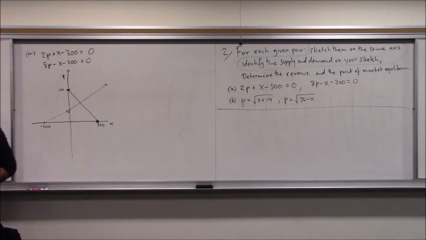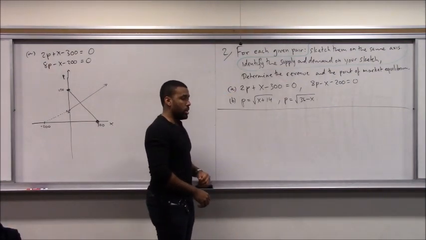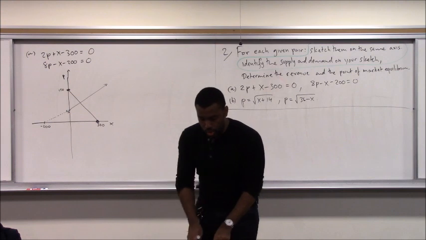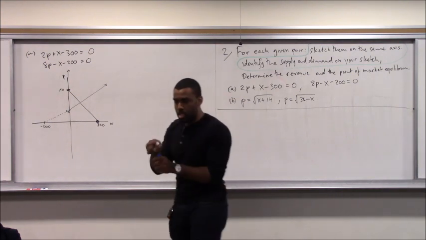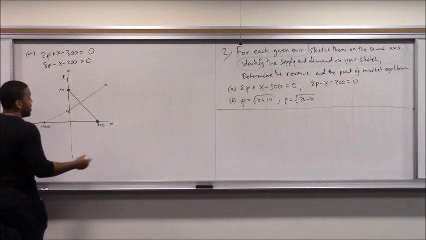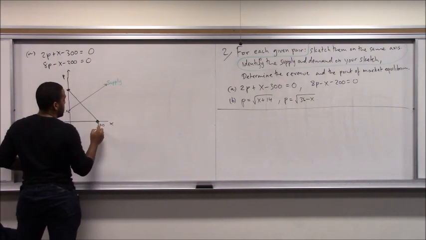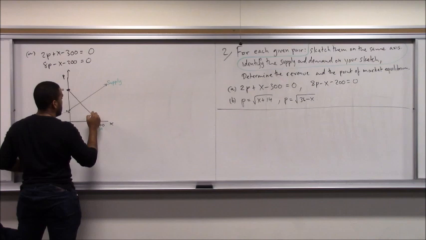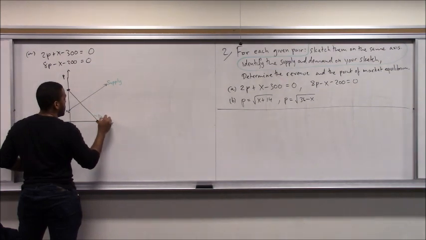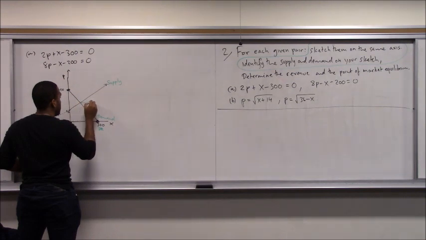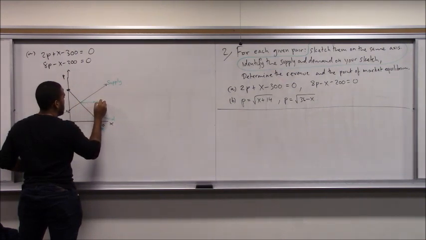Now on this picture we can start to identify some things, right? They can give you a pair of equations, they don't tell you who's who, but once you actually do this sketch, which you should be able to come up with in a few seconds because you're just plugging in points, you'd be able to identify, okay, this guy's the supply, this guy's the demand. And then you'd be able to say, this point is the market equilibrium.